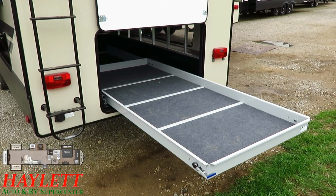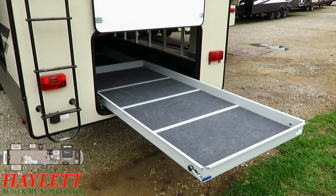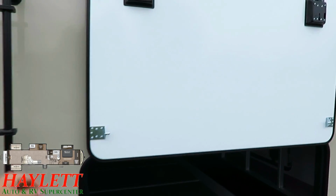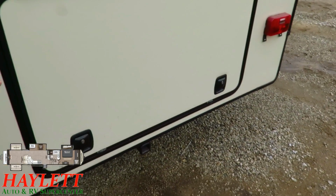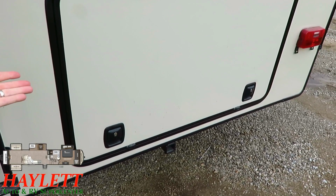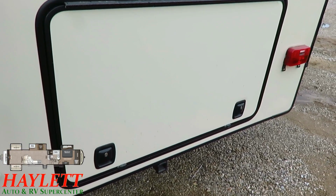It might keep me above the water line, but I don't know, my hips might be getting a little wet. And what's nice back here is they treat this rear door exactly the same as those big pass-through doors. You have the same double slam latch, the same double magnet catch, fully insulated, fully laminated baggage door, so that you don't have a thermal gap, a huge giant thermal hole in the wall of the RV. You also have sealed protected hinges on these, you see.